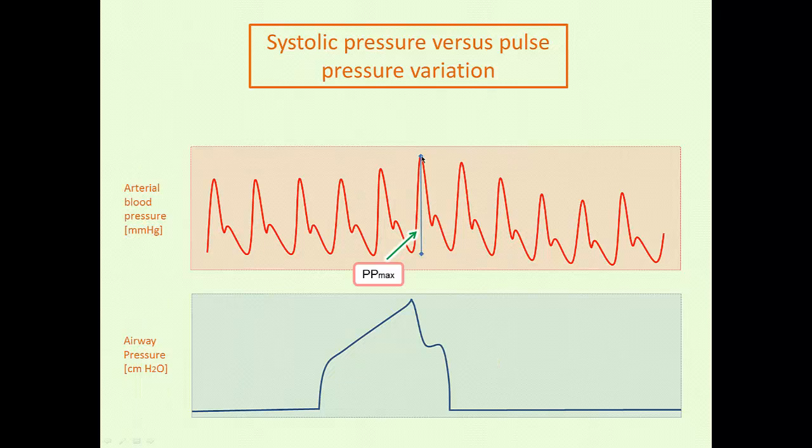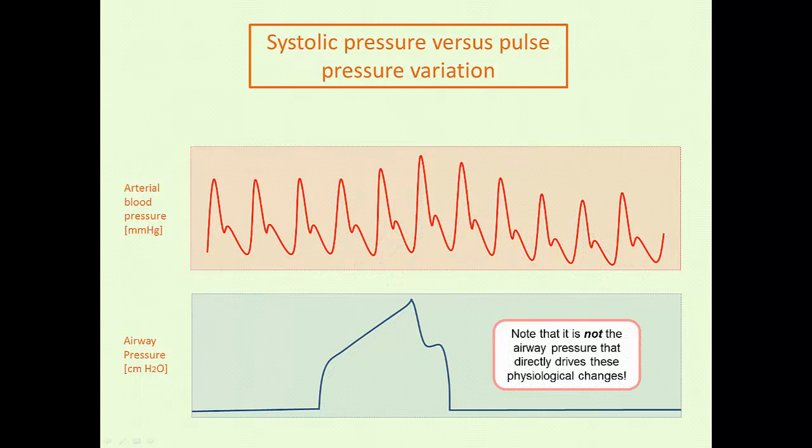Conversely, you can measure the pulse pressure, which is the systolic less the diastolic pressure, for the waveform with the maximal pulse pressure, and compare it to the waveform with the minimum pulse pressure, and this determines your pulse pressure variation. And the pulse pressure is essentially a direct surrogate of stroke volume, because the systolic and diastolic pressure will change as a function of the left ventricular stroke volume.